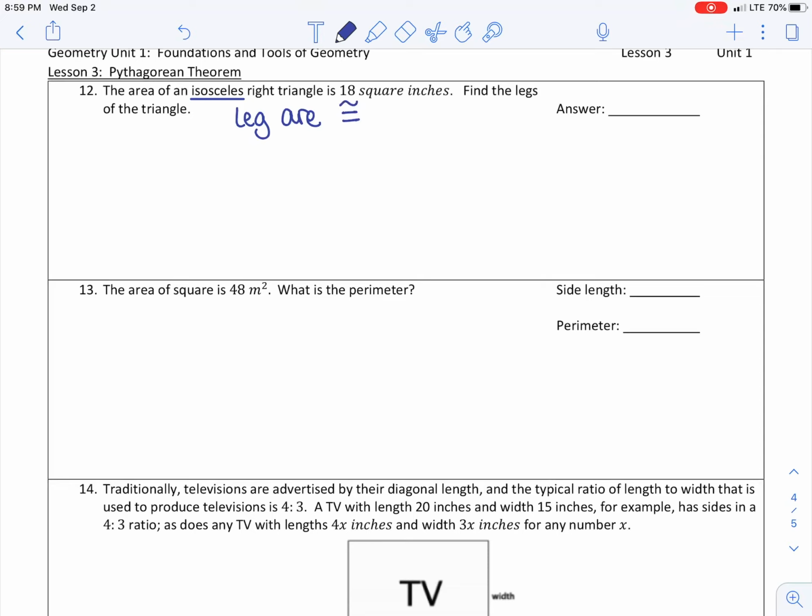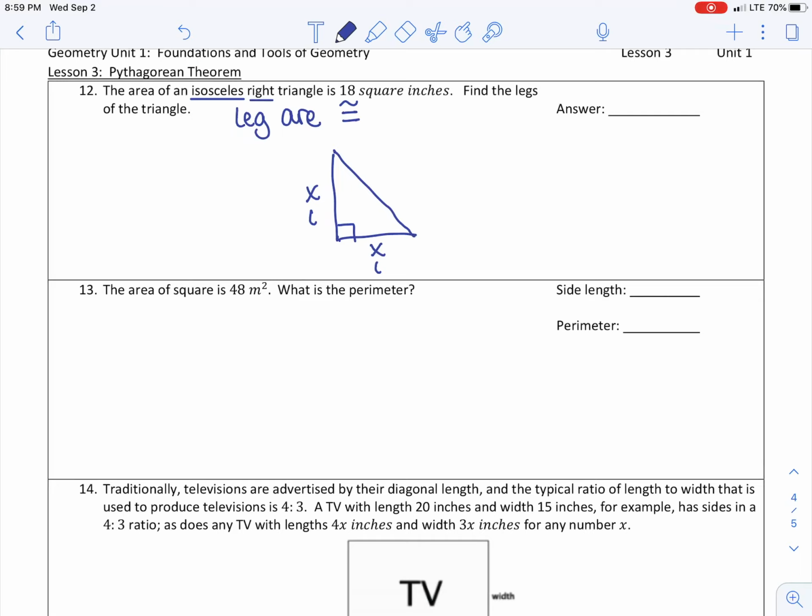Okay, this sign right here, an equal sign with a little squiggly on top. I know that's not the technical term, but an equal sign with that little squiggly means that they are congruent or equal. Okay, so if we have a triangle and we have a right triangle, because it tells us isosceles right, then that means that our legs are congruent. So we're going to name them both X. And I'm just going to label them with an L for leg. We don't know the hypotenuse, but we're actually not going to need to know that, because it says the area is 18 square inches and it tells us to find the legs.